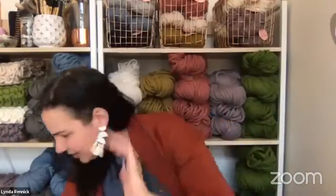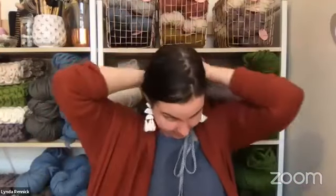Okay. So that's the 5 different designs that are available in the Chunky Scarf Crochet Kit.